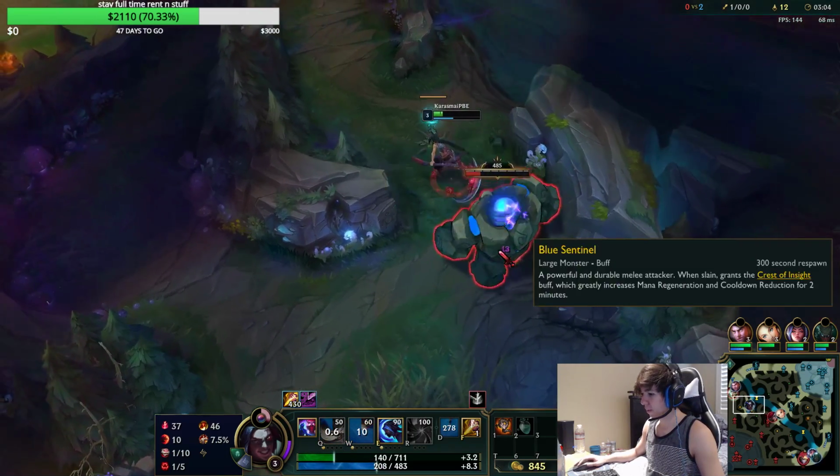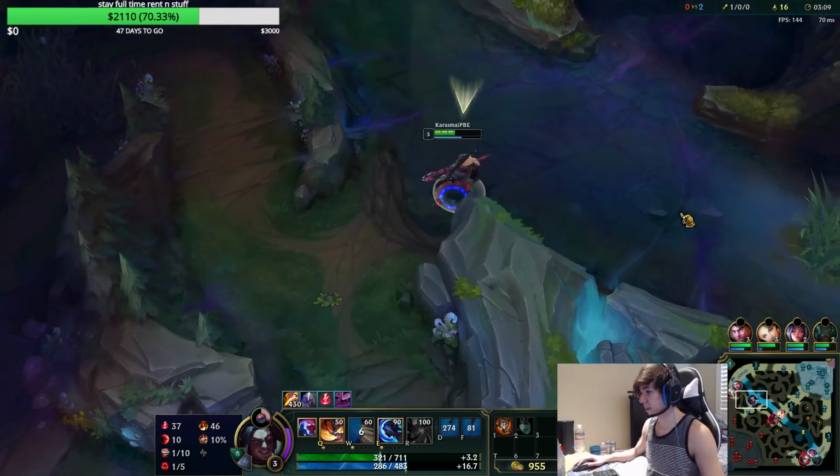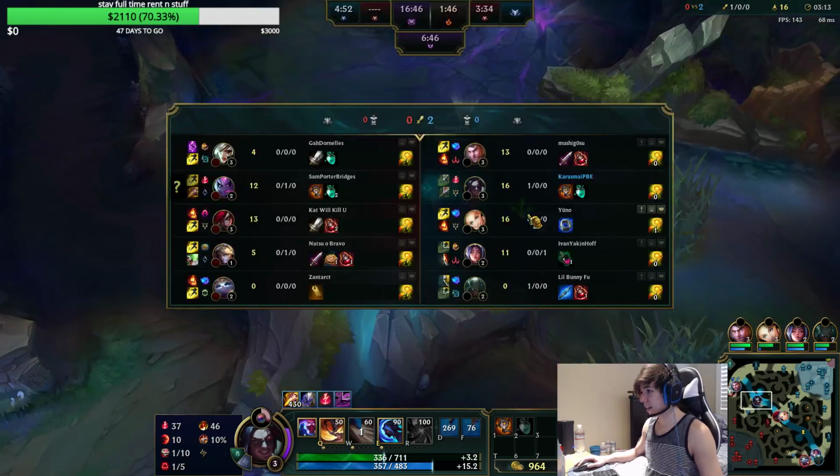So Katarina might come to me. We'll see. So the Scuttle is going to spawn in about 7 seconds, boys. And as you can see, this pathing is pretty strong.